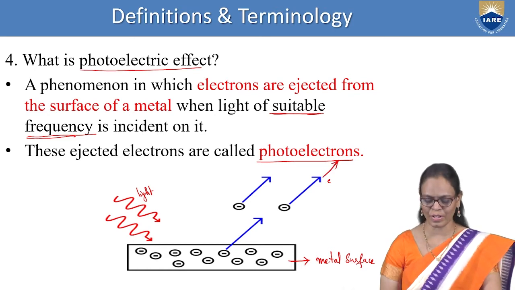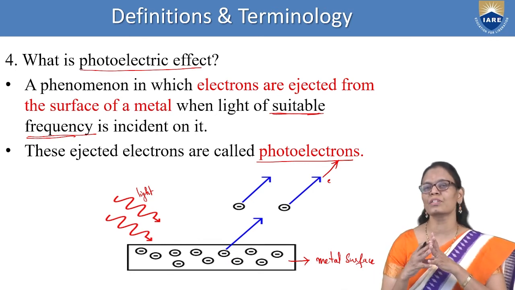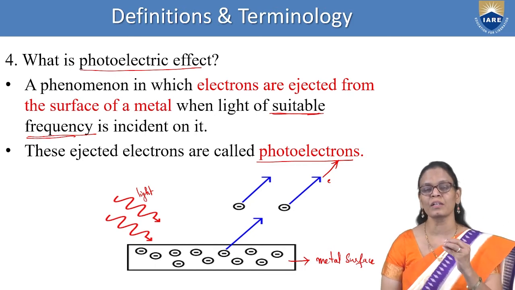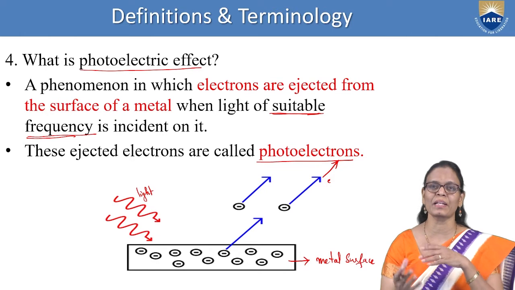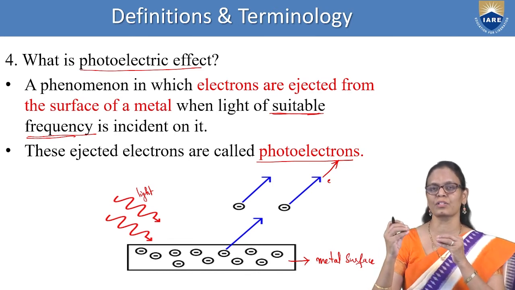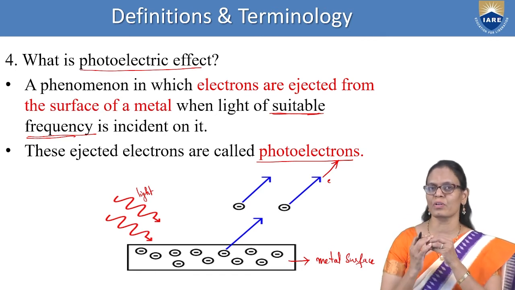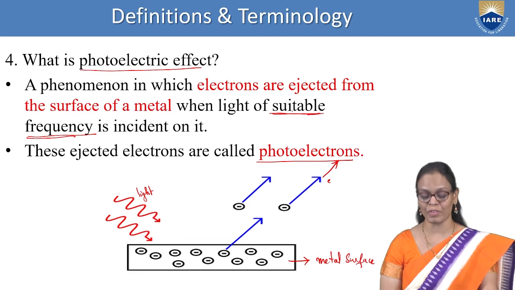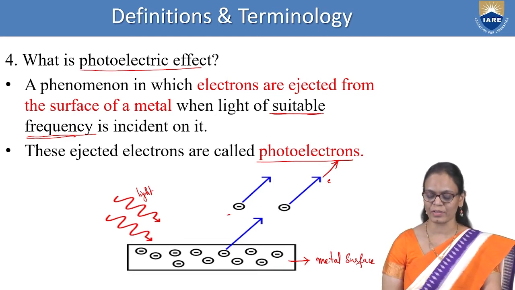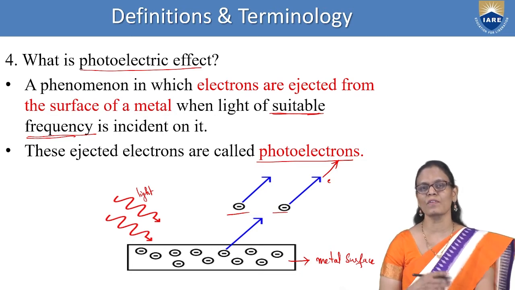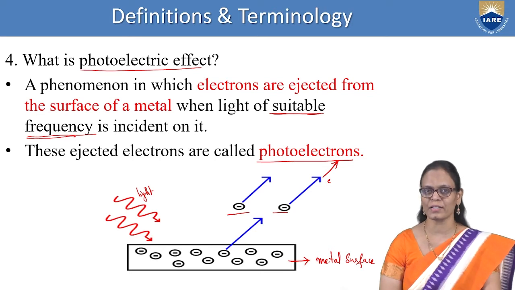So what is suitable here? When you see a metal surface, these electrons are bound to the nucleus with a certain energy. If we have to detach these electrons, we need to supply an energy which is at least equal to the energy with which it is bound to the nucleus. If the energy we are supplying is less than that, these electrons cannot be detached. For example, say these electrons are attached to the nucleus with an energy of 5 electron volt. Then the minimum energy that we have to supply to remove the electron is 5 electron volt. Otherwise we cannot remove it. So when the energy we are supplying is suitable, above that, the electrons are emitted from the metal surface, and this phenomenon of emission of electrons from a metal surface when light of suitable frequency is incident on it, we call the photoelectric effect.